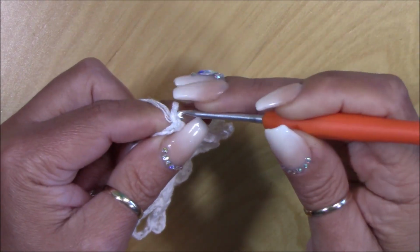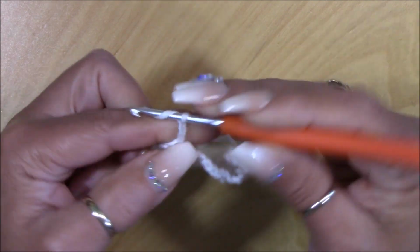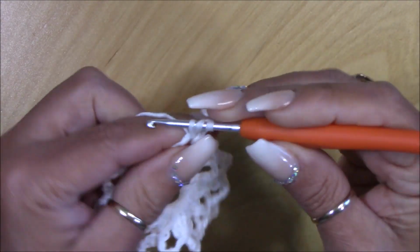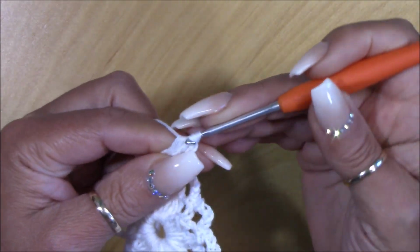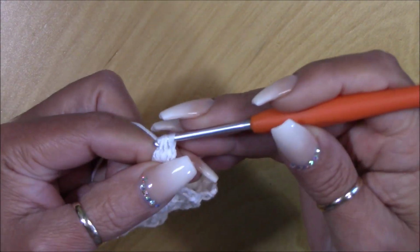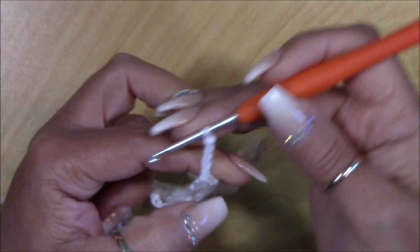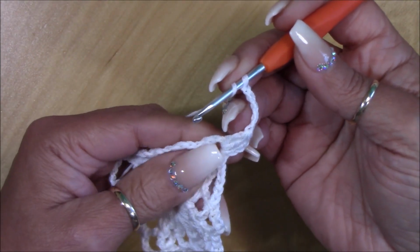1, 2, and 3. You're gonna do 2 double crochet that you don't want to finish in that space. 1 and 2, and the chain 3 counts as the first one, so you will have 3. You're gonna do a slip stitch and you're gonna chain 5: 1, 2, 3, 4, and 5. And in the same space you're gonna do again 3 double crochet that you don't want to finish.